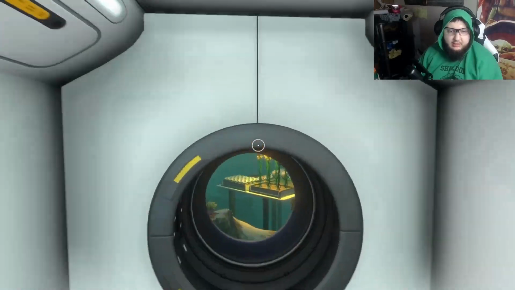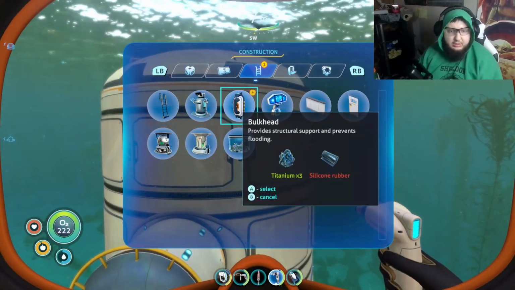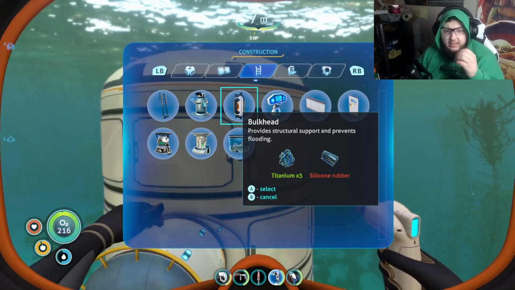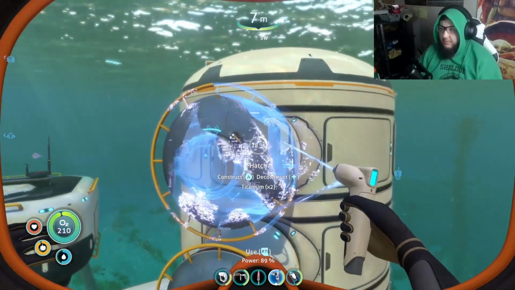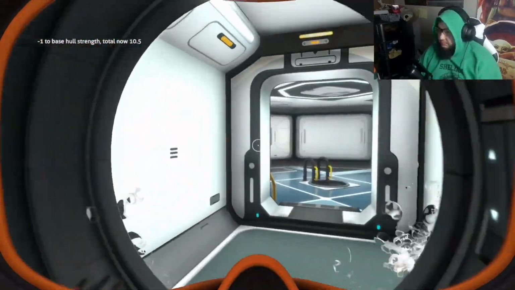Alright, so let's head outside here. And where is the hatch? Also, yeah, the bulkhead. I got that when I was over in the island there. So apparently this will prevent your base from flooding certain areas, I think. Which is pretty handy, but I'm not going to build one right now, because right now I'm focusing on other things.